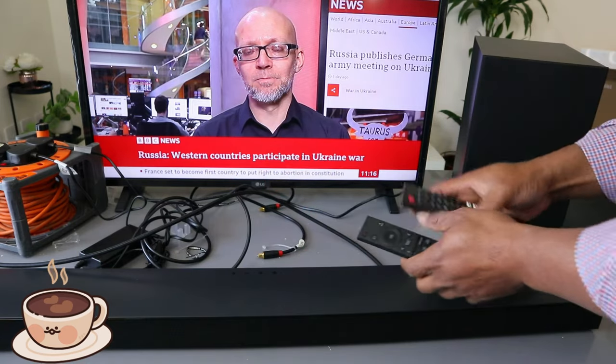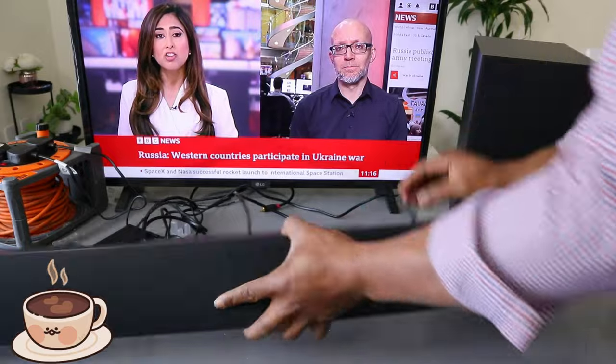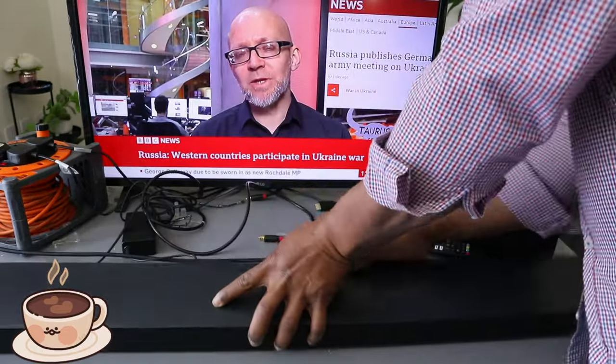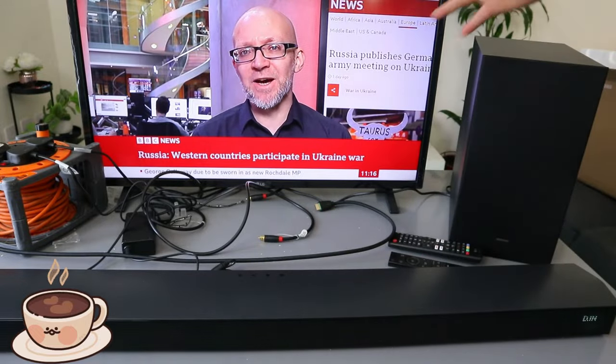What I want to do now is to show you how to connect this soundbar to your TV via Bluetooth. So what I'm going to do is unplug the HDMI cable. And you can see the audio is from the TV.